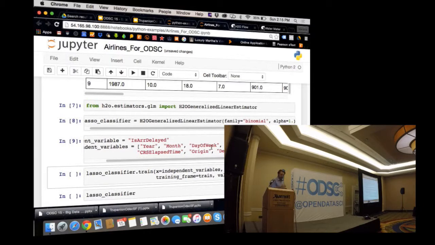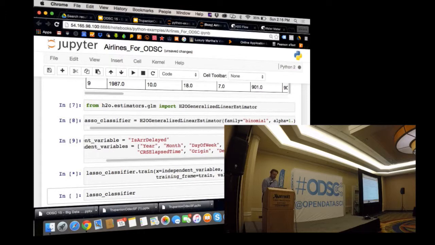One of the things that's important about this is origin, destination, and unique carrier are all categoricals or factors. And so in scikit-learn, you might one-hot encode all of these. It turns out that origin and destination are each about 300 options, and the carrier is 100-some-odd options, I believe. So you can imagine this gets to be really, really wide data. H2O will actually do that one-hot encoding for GLM for you, so you don't have to do that extra step. And it'll also do all the standardization of the numerical ones. All of these are options you can turn on and off inside of the software.